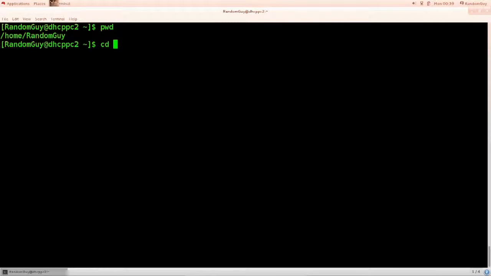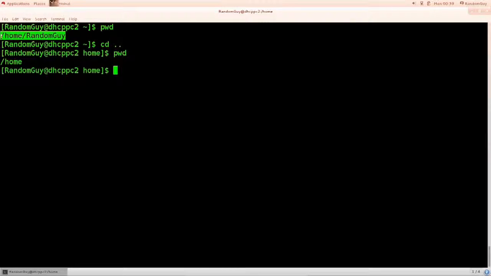So if I type in cd dot dot and again pwd, you can see that this current working directory is different from this one. It's different by exactly one single step, and that is the dot dot, which signifies the previous working directory. Simple as that. You go forward, you go backward, you go forward, you go backward.